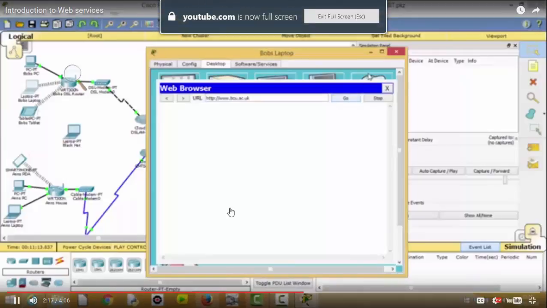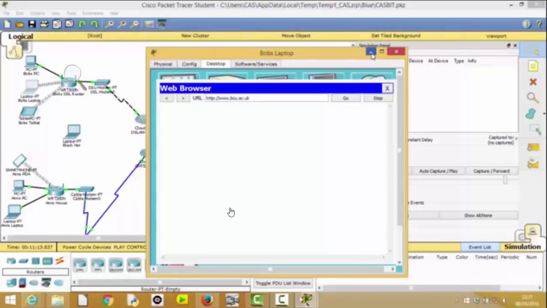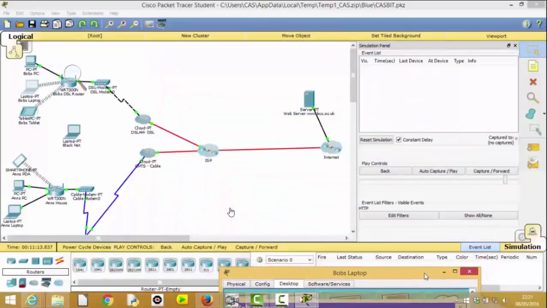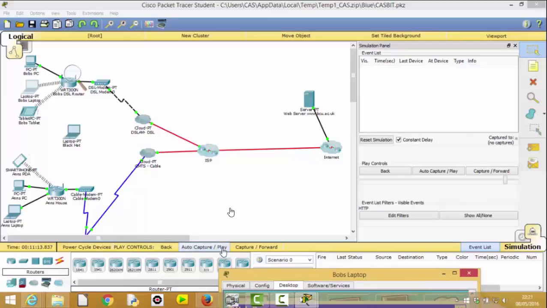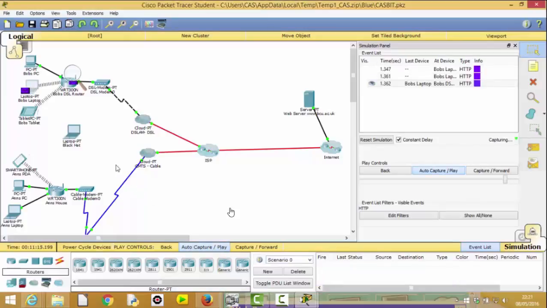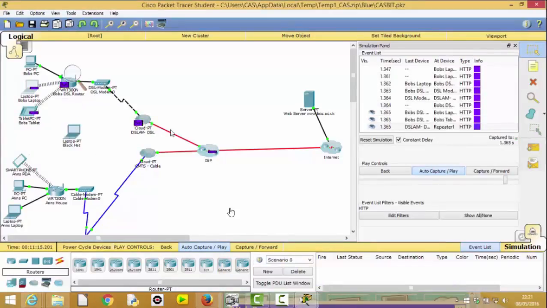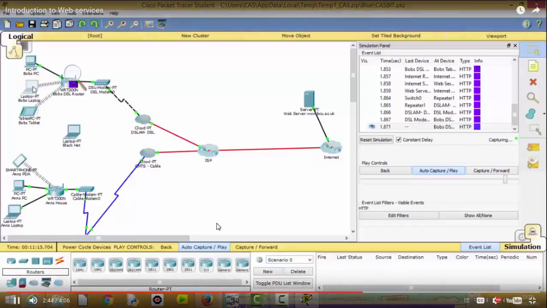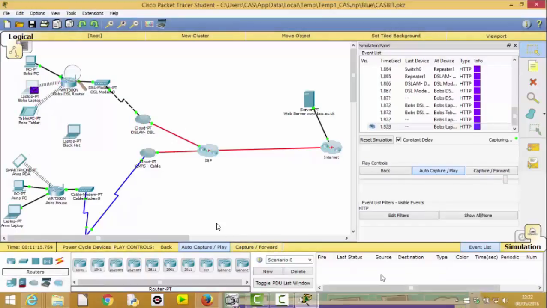Now when we hit go, what we're actually doing is we're running this in simulation mode. So I'm just going to minimize this down out of the way for the moment, and I'm going to hit play. And what we can do in this mode is we can see the request coming forward. So here's the request going out to the ISP, out, oh here it comes, sorry I missed it first time, to the internet and up to the web server. The web server serving the page, and it's going back all the way to Bob's laptop. And if we have a look what's happening in Bob's laptop now, we're going to get back hold of that page.